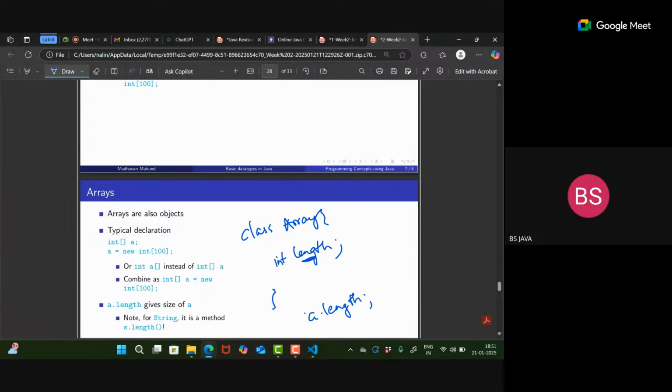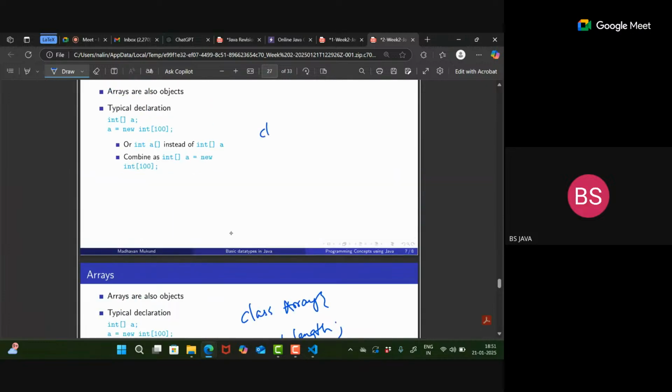But in strings, how is the length defined? Inside the class String, you have public int length(). That will give the length of your string. So for the string, in order to get the length, you will invoke the method length. But in an array, you will say just a.length.